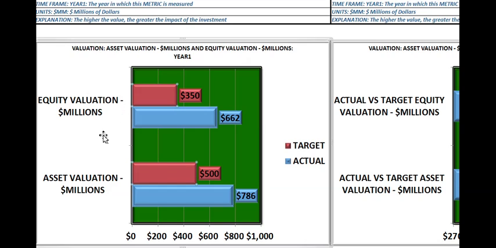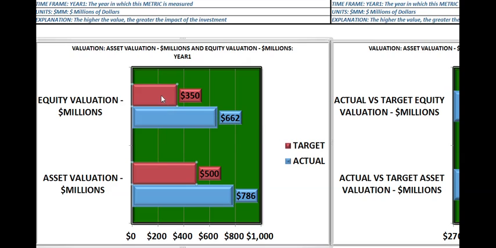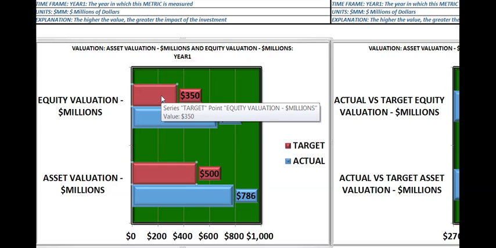Similarly, the equity valuation, which is defined as potentially including at least some debt financing of operating working capital, for example, or the initial project startup costs, is projected to generate a return of $662 million, which is a similar $312 million higher than its $350 million target.